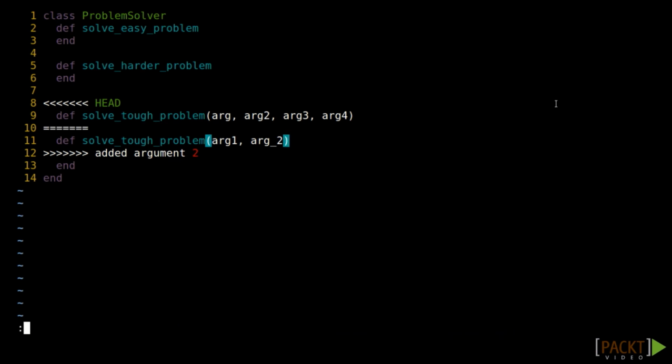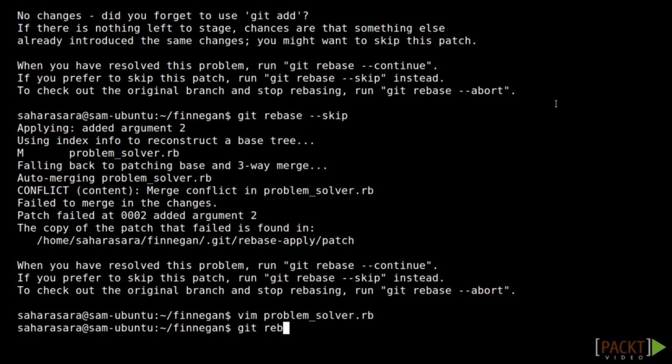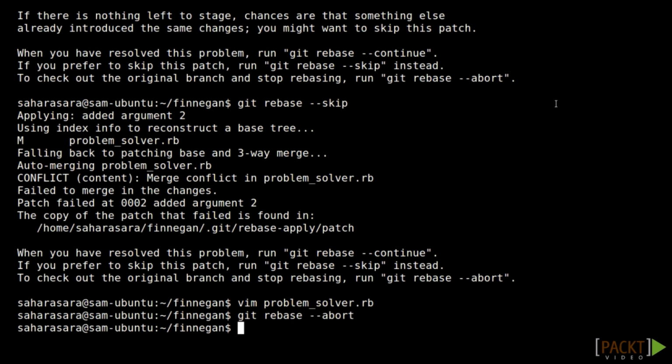First, Sarah will abort this rebase with git rebase using the abort option. This undid everything, so we're back to where we started. This time Sarah is going to squash all her commits into one. She's made 4 of them, as we saw previously. She'll have to tell Git to interactively rebase that many commits.